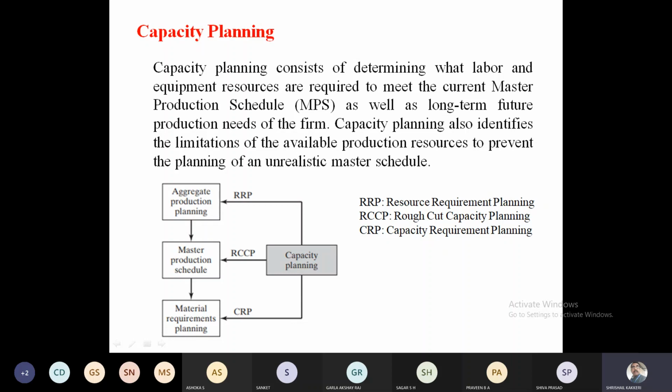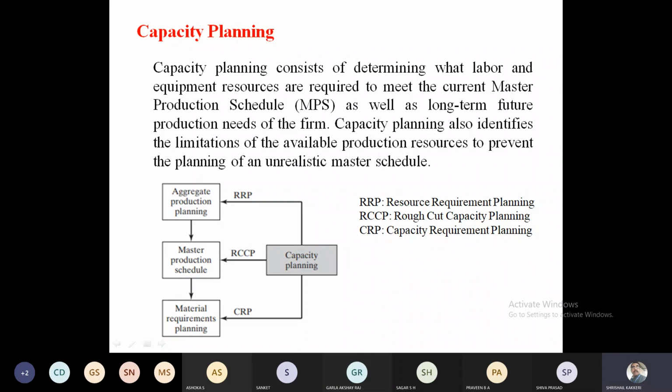The capacity planning, in the sense, with these available resources, with this available information on the material requirement, the manpower requirement, and the machineries involved in this production, by taking all these we are able to decide what would be the expected output of the organization, or what output I am able to give. That is the capacity of the plant. And the aggregate production planning will be decided based on resource requirement plans.